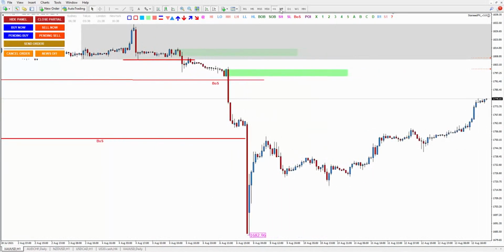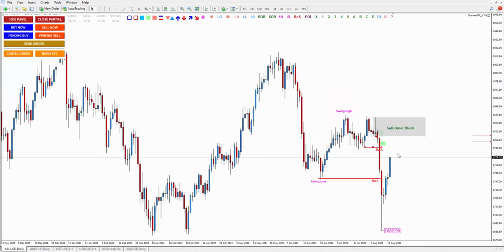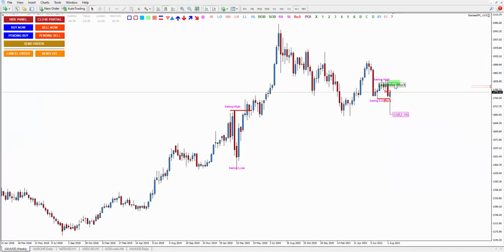So there you go. You know my trading plan that next week I will focus on gold and I will focus only on sell. So in the long term, how gold is going to work, let me just remove all this on smaller time frame because I'm going to show you the long term for gold. This is just my analysis. It may be wrong. So this is a daily order block. The market can go as low as here, but there are also possibilities the market goes lower.